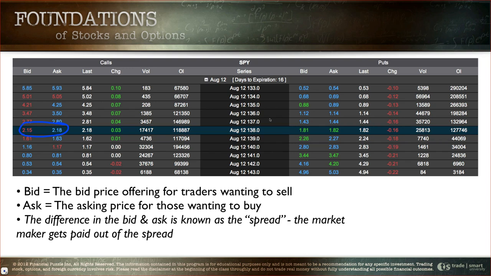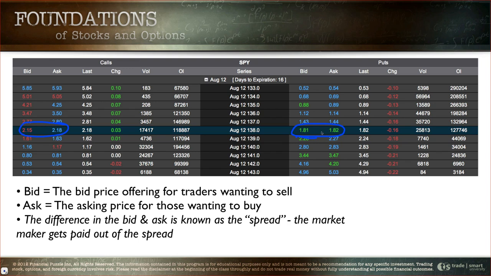But when you're dealing with very heavily traded issues like the spiders here, look over here at the right side, the puts, you've got a 1 penny spread on the bid and the ask. Well, why would you ask the market maker to sacrifice? He can't even have a penny to work with. That spread is literally the leg room. That's the flexibility that the market maker has to break even or make a profit. Okay, and so that's the difference right there.